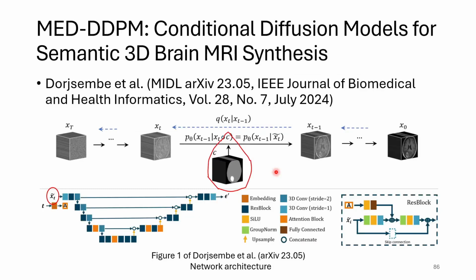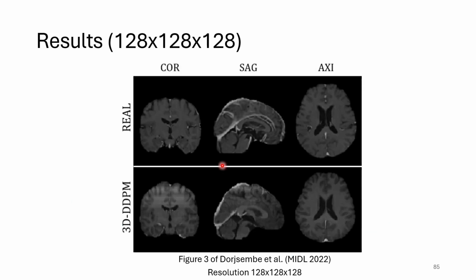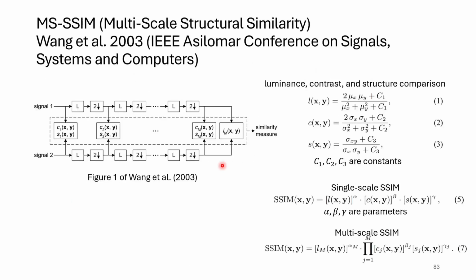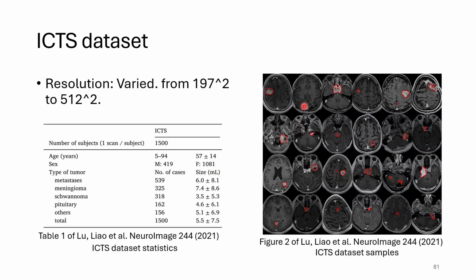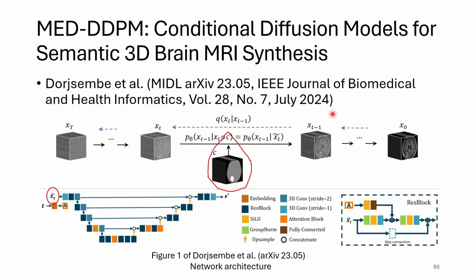So this is their native DDPN. So what's the difference from native DDPN to 3D DDPN here? Okay, they insert the conditional factor. Conditional factor is what? Mask. Okay. So here, although there are many tumors or segmentation regions here, they didn't use it. Okay, and in their second paper, they use the segmentation region as the conditional factor.